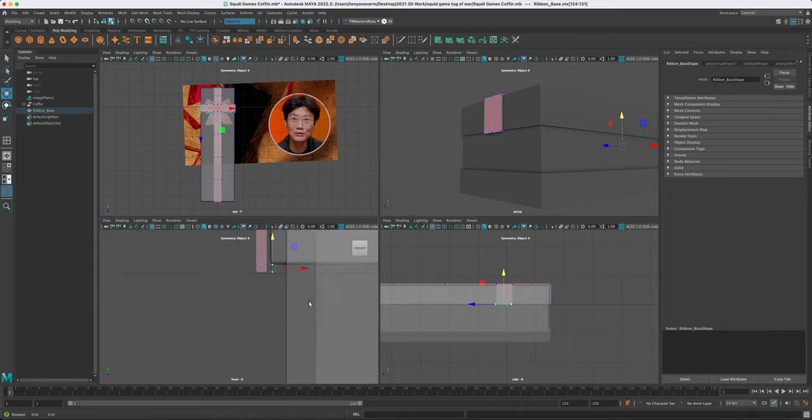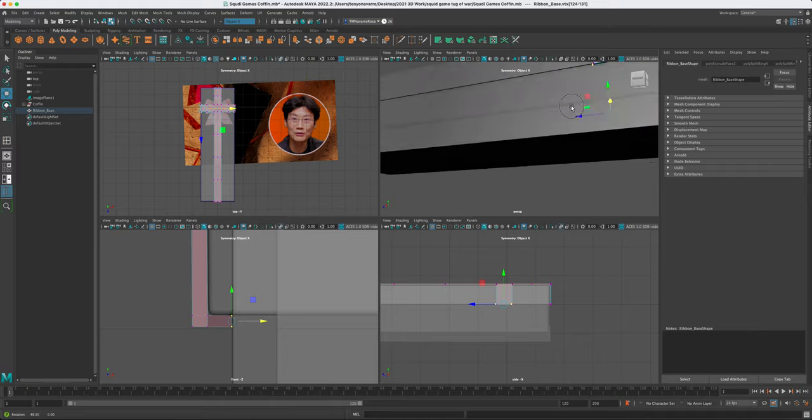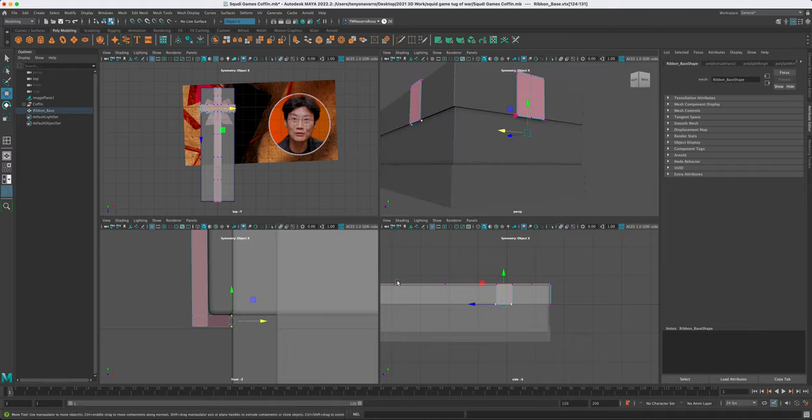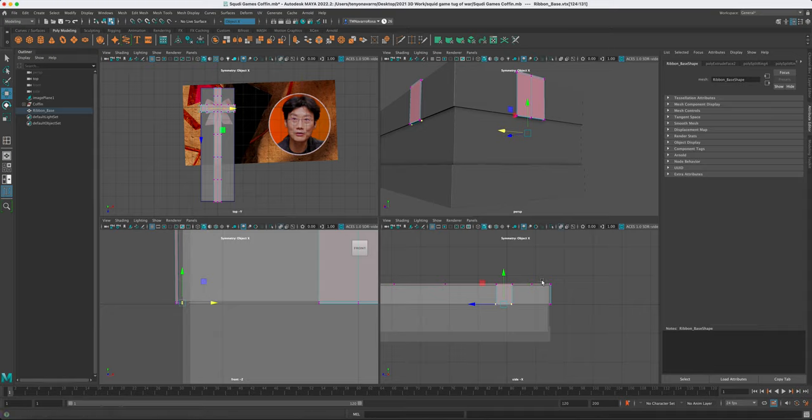Here we go. So let me take this and push this. You know what, this is off a little bit also, so let me just get that close enough. And then take these two corners, and I want these to touch here. See, so now they're equally touching the inside of the coffin, which is good for us. Here, the same thing, you see.